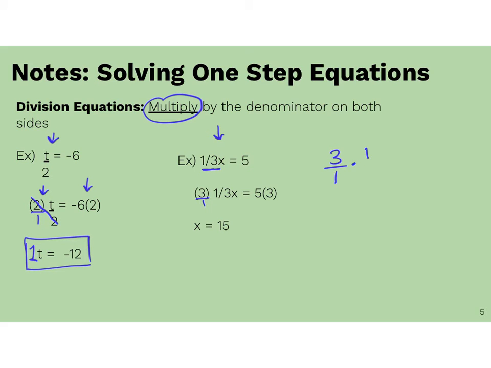But basically, this is what happens. The 3's will divide out. It ends up being like 3 over 3, which is just 1, which is what I want. There's 1x. And then since I multiplied this first side by 3, I multiply the second side by 3. 5 times 3 is 15. So the fractions, you just have to remember you're multiplying by the reciprocal. It doesn't look like straight division.